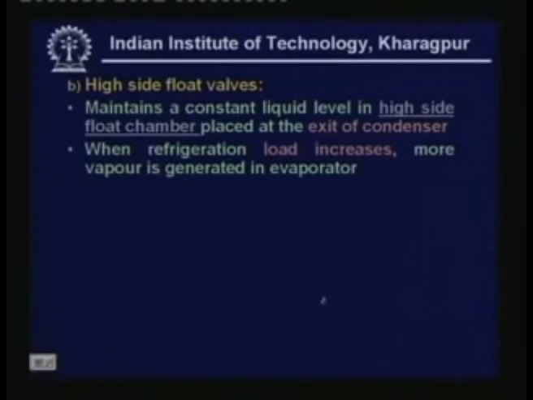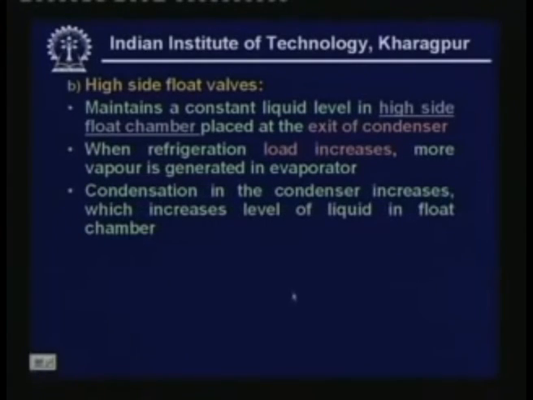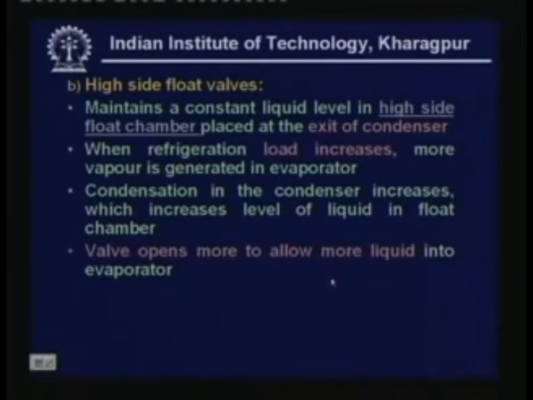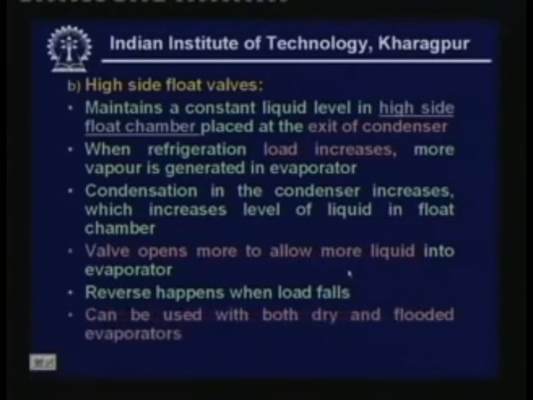I have already explained this. When refrigerant load increases, more vapor is generated in evaporator, condensation in the condenser increases, which increases the level of liquid in the float chamber. Valve opens more to allow more liquid into evaporator. But unlike low side float valve, the high side float valve can be used with both dry as well as flooded type of evaporators.